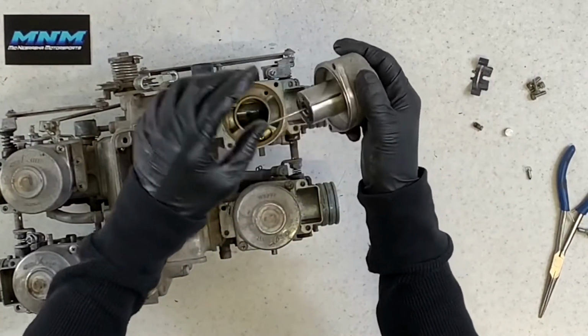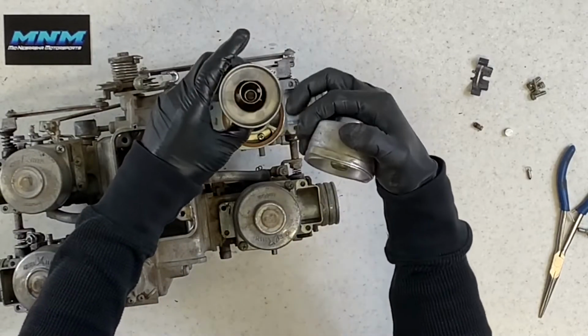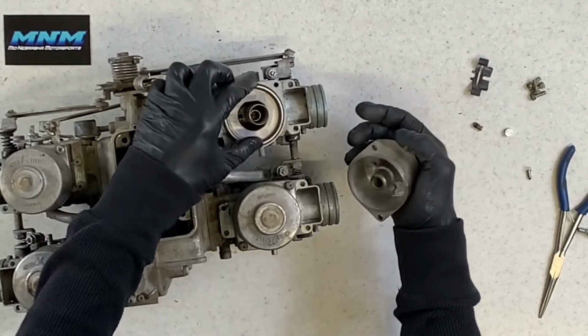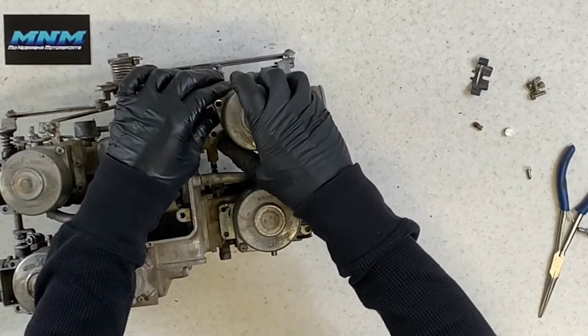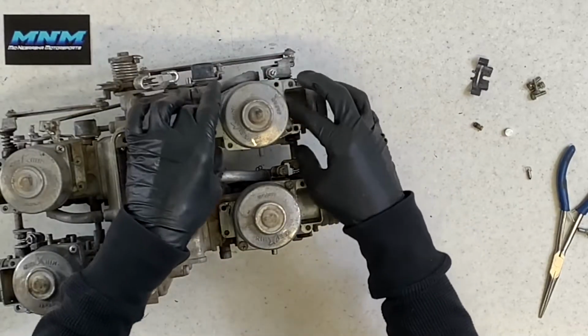So you're going to take this slide then, making sure that all these components are in there and installed properly. Slide that needle, that slide down there. Make sure that seals properly. Make sure that spring sits in the right position there. And this, you want to make sure you're going on there straight. You shouldn't have to shove that down. You shouldn't have to force it.